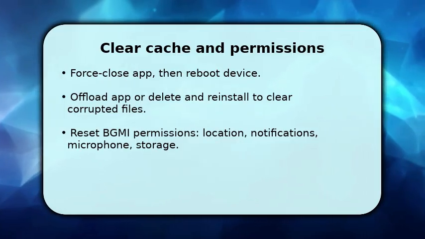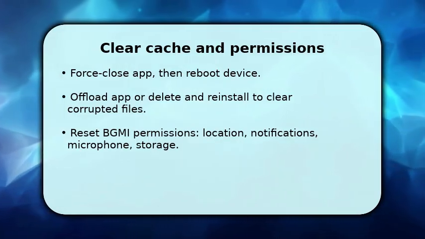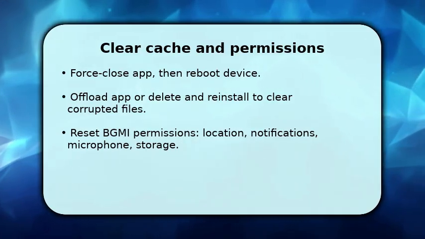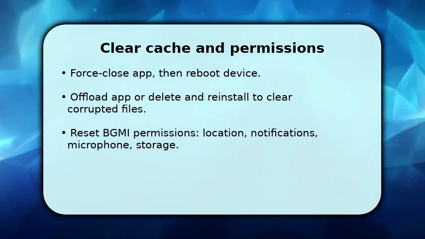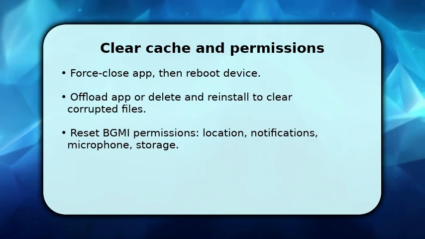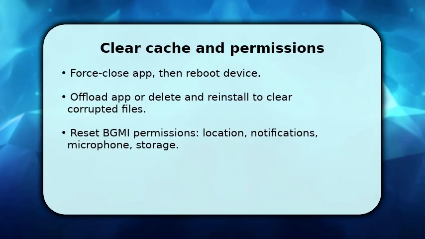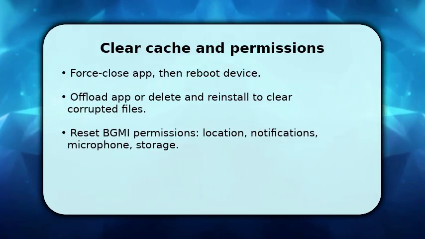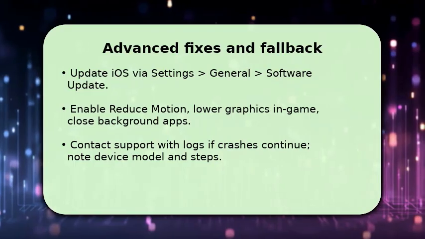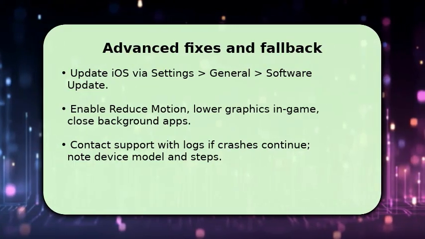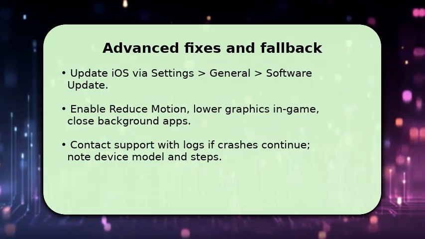Once reinstalled, make sure to reset Bgmi permissions, grant or revoke location, microphone, notifications, and local network as required, because wrong permissions can trigger crashes during initialization or matchmaking, and you want the game to access what it needs. You should now focus on system-level fixes. Update iOS to the latest stable release to resolve API mismatches that cause crashes.